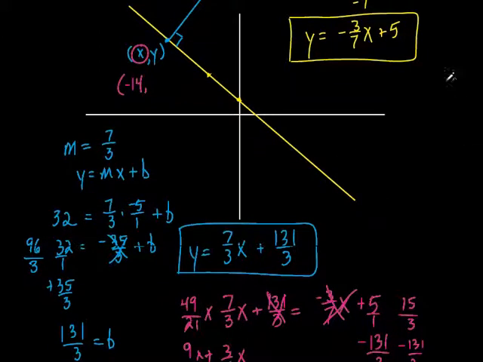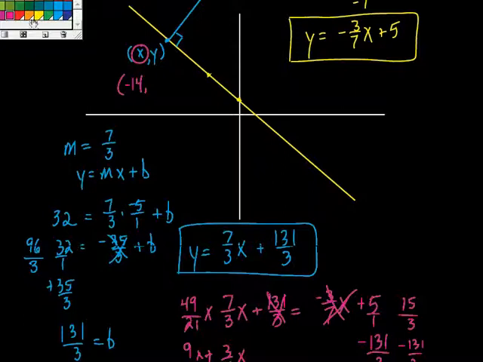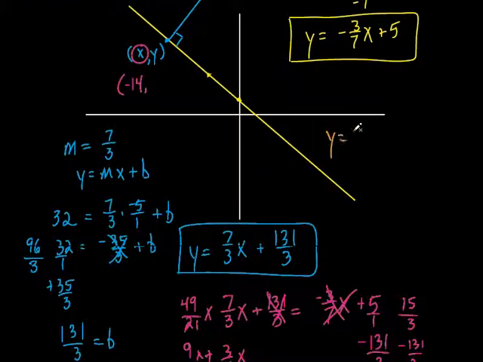Now, you can choose either one of these y's to solve for x, can't you? Which one do you want to pick? Let's do this in another color. Let's do this one. This is a little smaller, isn't it? So let's use that one. So y equals. Let's go with orange. Y equals negative 3/7 times what?